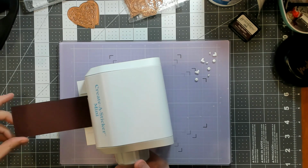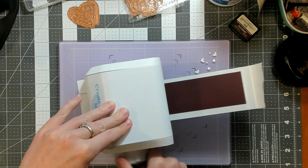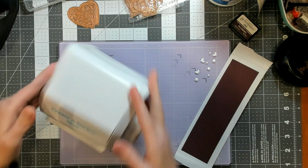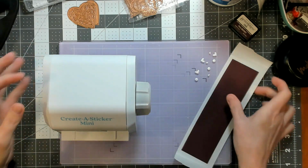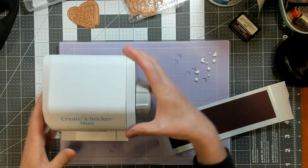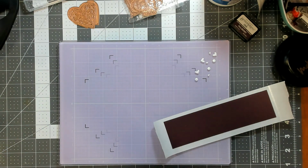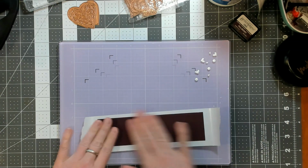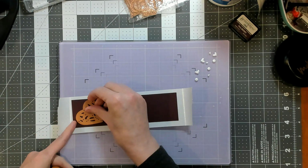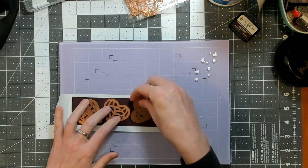Basically you just put the paper in there and you turn the dial and it comes out the other side. And this one's a little different. I also have the bigger one, the Creative Station, and when it comes out, it has a plastic film covering. But with this one, the film rolls up inside of here, so that's kind of neat and convenient. So this now has adhesive on the back, which is awesome.